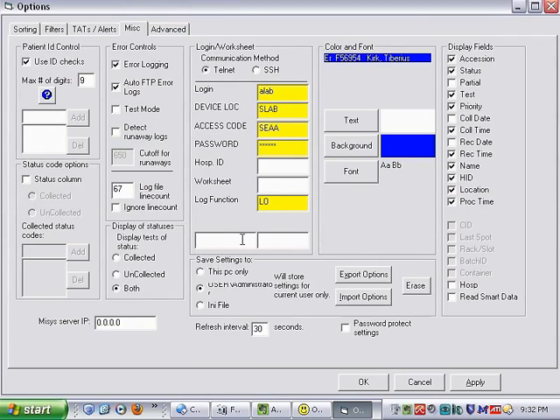So let's say that when you log onto your server, before you are able to get to the login and device lock, it has a prompt such as that, and you normally type in something like this. This allows for whatever unexpected prompt to come up and for you to put in whatever you would reply with.